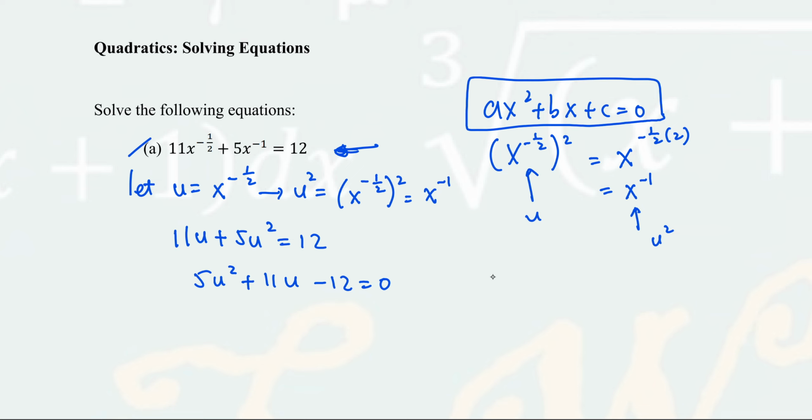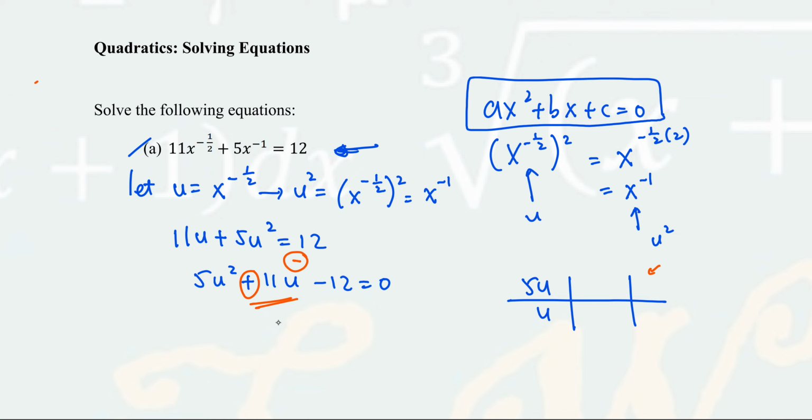When we solve a quadratic equation, as in the previous video, we know that there are three methods. The first is factorization, the second is the quadratic formula, and the third is completing the square. I will use factorization as my first option. To get 5u², it is 5u times u. Next we need to check the multiplication of two signs. Plus times a sign to get minus means that sign must be minus, and I should have one plus and one minus in the last column.